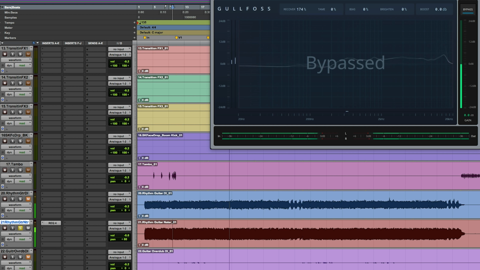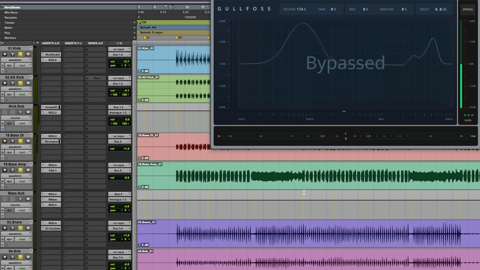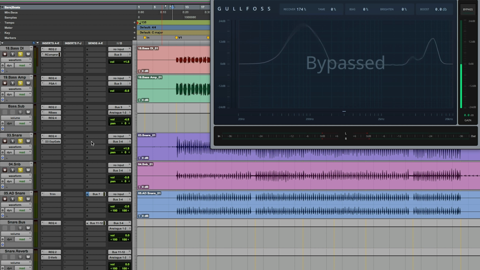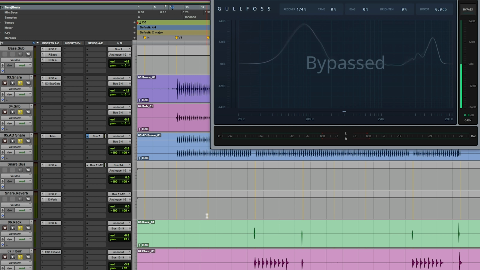When I put it on, it's maybe a little overly bright because I got the recovery super, super high, but it's telling me and it's reinforcing what I'm hearing that I need some more ultra brightness on that. The snare's got it on, but let's give ourselves an overall drum mix.